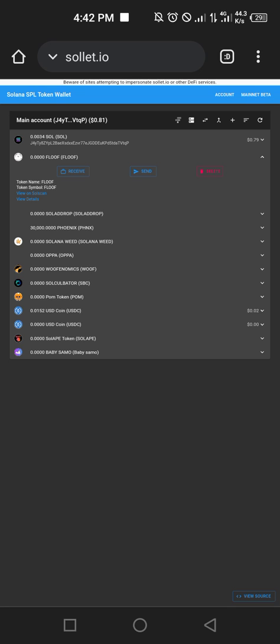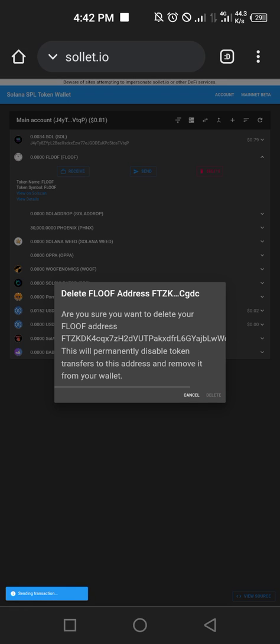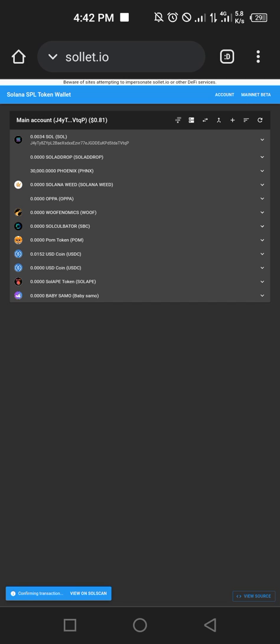So once you press delete, it will ask you this. Immediately after the transaction has been successful, it will delete and return the minting fee that you used. Actually, today I have unminted and I got roughly $160 across all my multiple accounts, though it's not one account. Once it's confirmed, you will see that it has added your SOL back, and it will also delete the token from your wallet. So that is how to go.